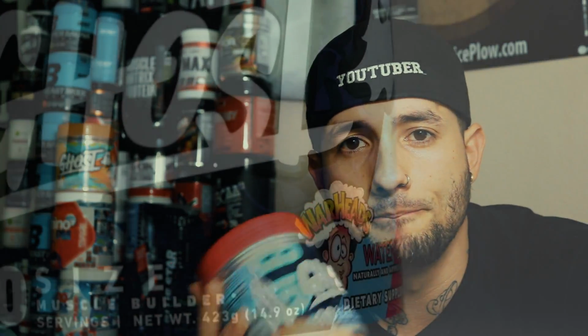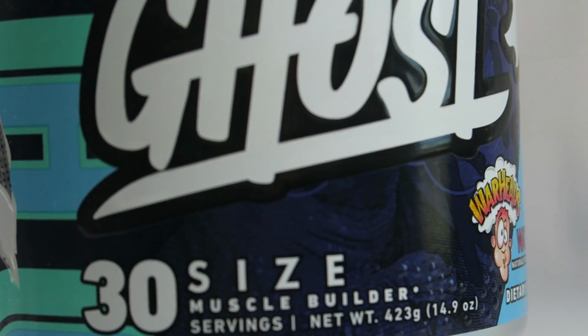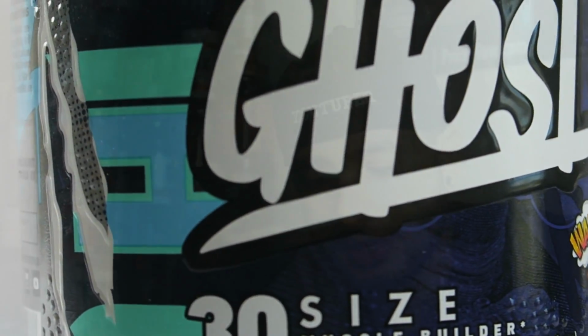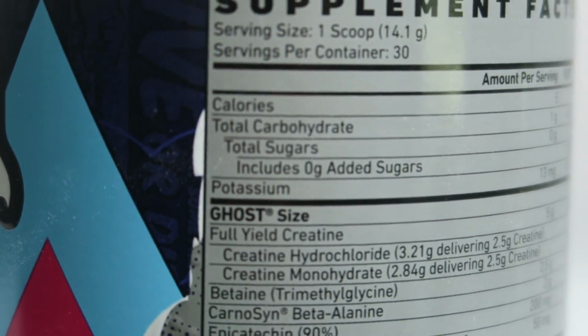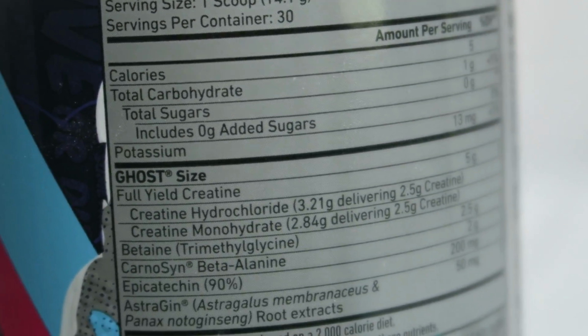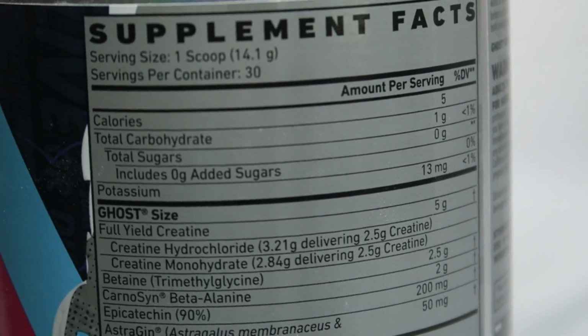All right, so let's jump into the label. What the fuck is a muscle builder? And that's a good question. Now, when you flip this over, the first thing you're going to see is that you've got creatine. Under a full yield creatine title, which is giving us 5 grams per serving, you can see that there's 2 separate forms of creatine in this product, which right there is a little bit unique.